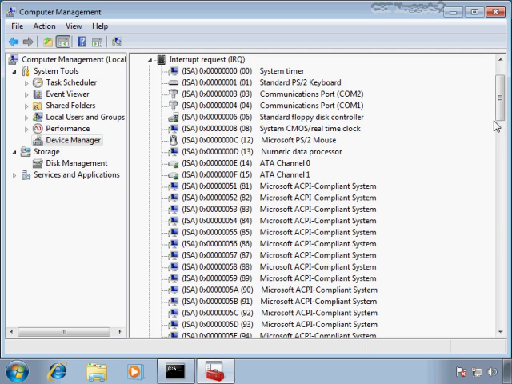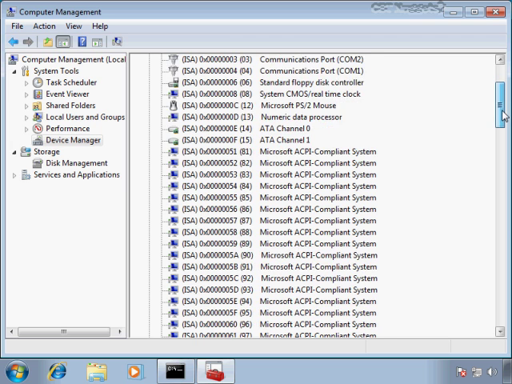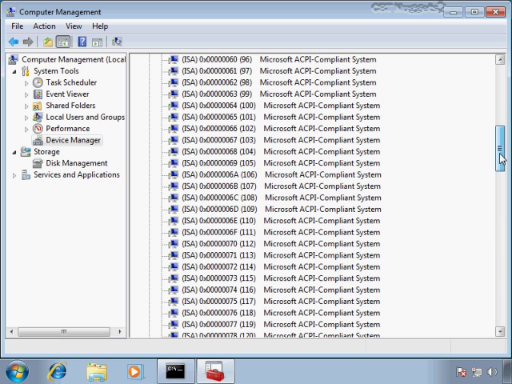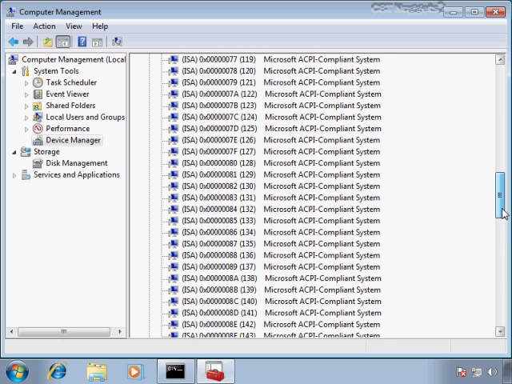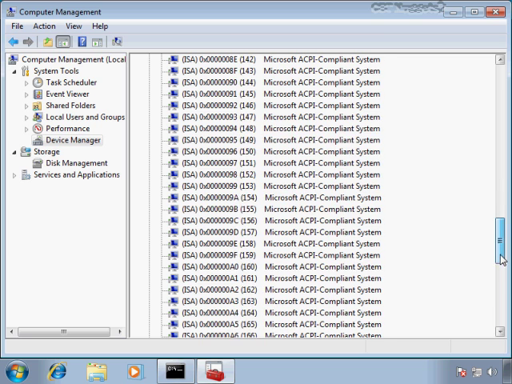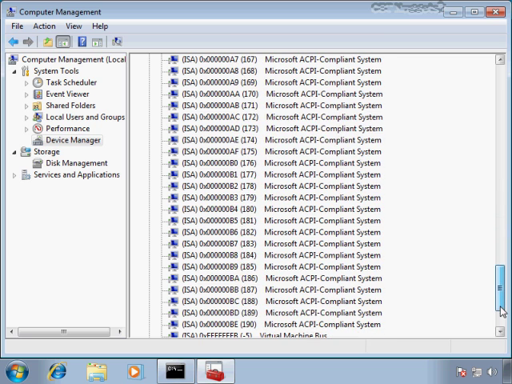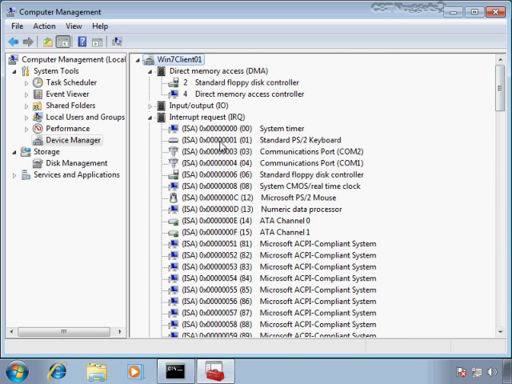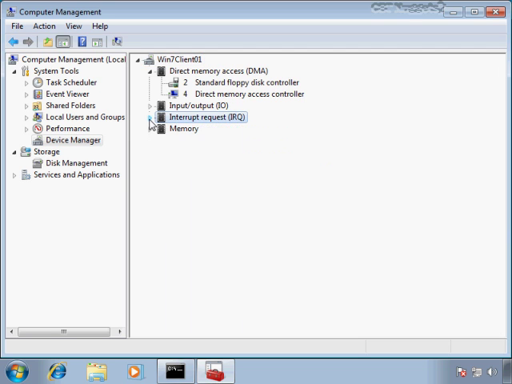Well, now notice this. If we go down through this, first of all, we've got a whole lot more than just 16 interrupt requests. And I don't really know if I have any on this computer, but very often you'll see that you'll have interrupt requests that are shared by more than one device. We never used to be able to do this. Actually, I guess I don't have any here. We never used to be able to do this, but because of ACPI, number one, we get a great deal more interrupt requests than we ever had before, more than we'll ever use. And then we also have the ability to do interrupt request sharing.